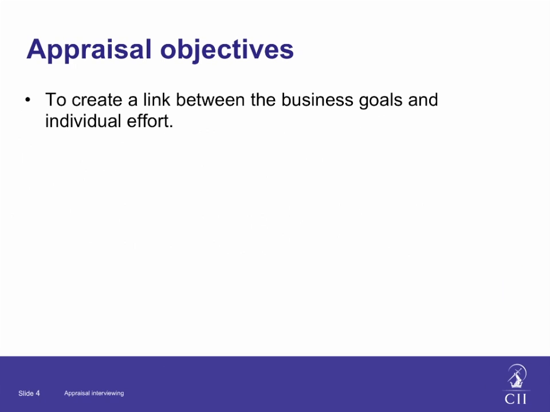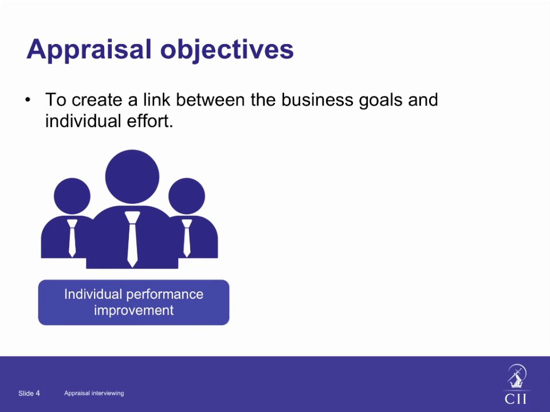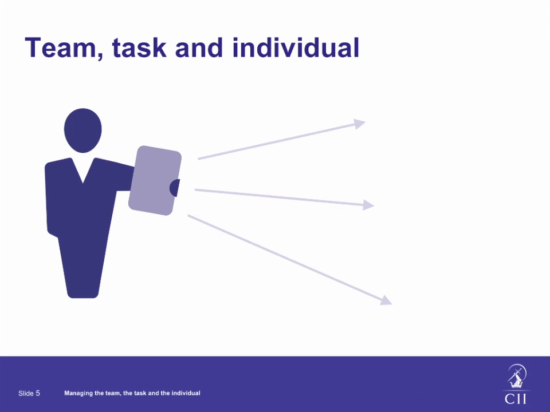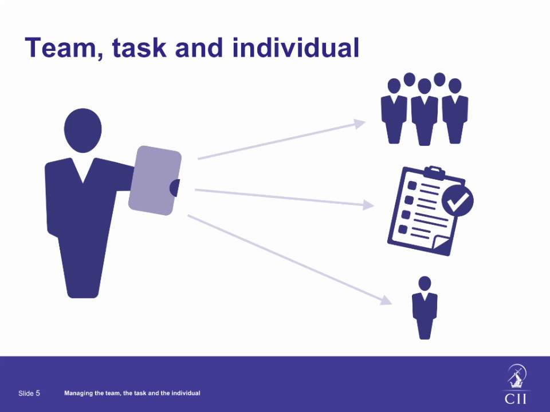The purpose of the appraisal is to create a link between the business goals and the individual effort and to ensure that this is maintained. We'll also consider 3 key areas of management responsibility: managing the team, managing the task, and managing the individual, and then review some practical tips for managing these areas.